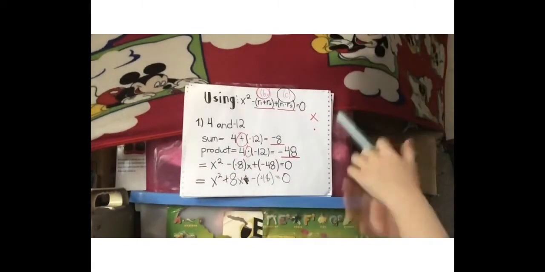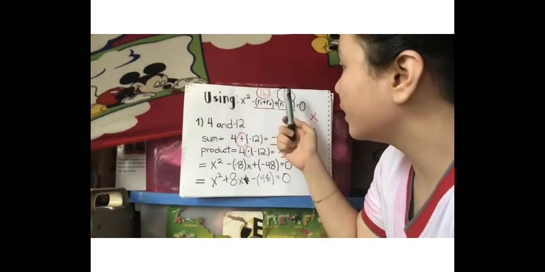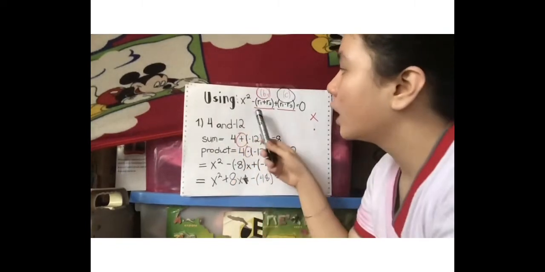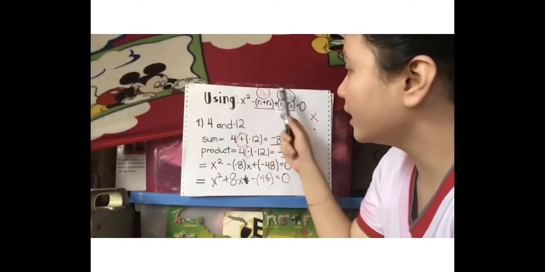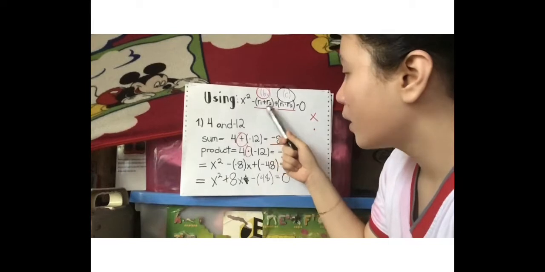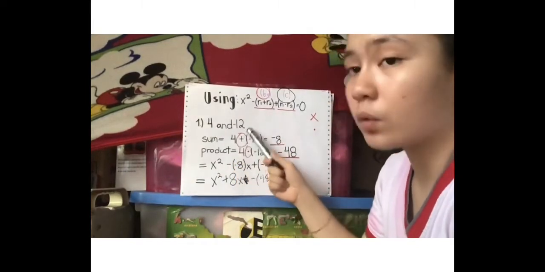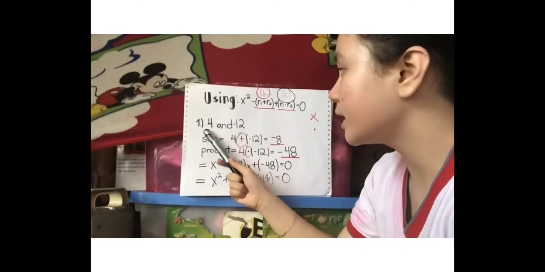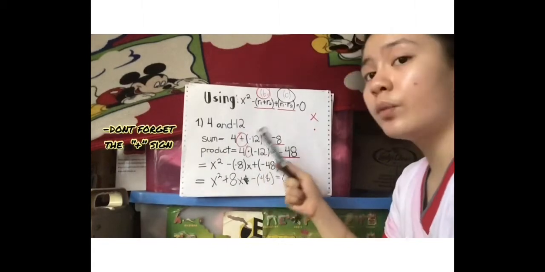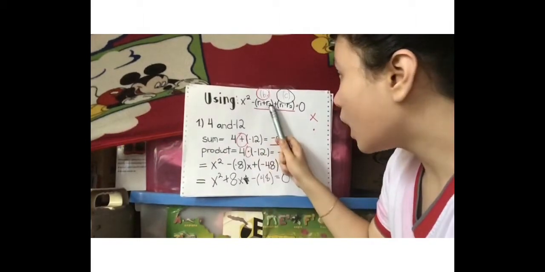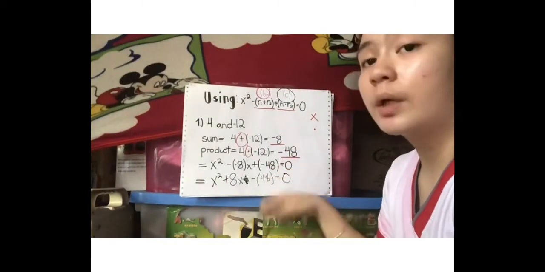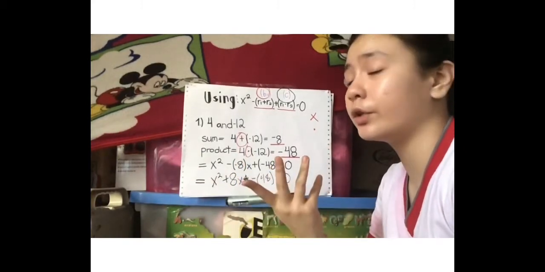So, we rely on the value of b, which is this one underlined in red marker, r1 plus r2. Now, getting the sum using this formula, we just substitute all of this by its given value. So r1 is equal to 4 here, plus. We always put the plus sign every time we get the sum. So r2 is equal to negative 12. So 4 plus negative 12, calculate that on your calculator if you have one with you.